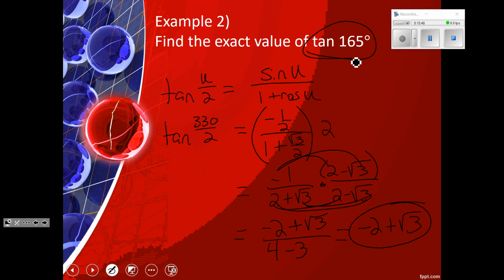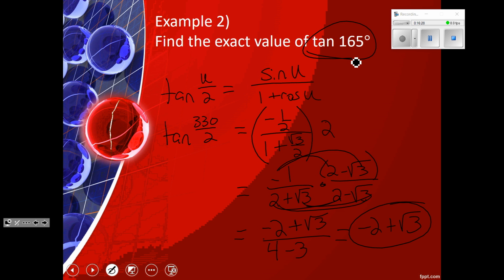But I'm sitting here thinking, okay, I've either got to make a combination and add them and subtract them to get this, or could I double this? This is what we're looking at today. Could you double 165? Would that be on your unit circle? If I doubled 20, if I wanted to know the sine of 20 degrees, you couldn't use the half formula because when you double 20, you get 40, and 40 is not going to help you. Does that make sense? It's got to be a number that's on the unit circle.